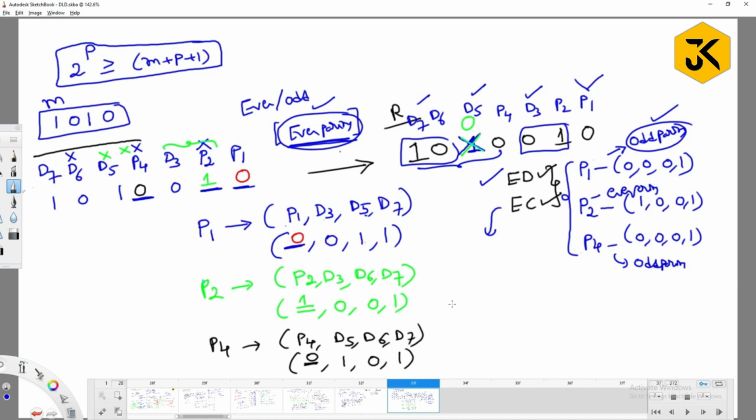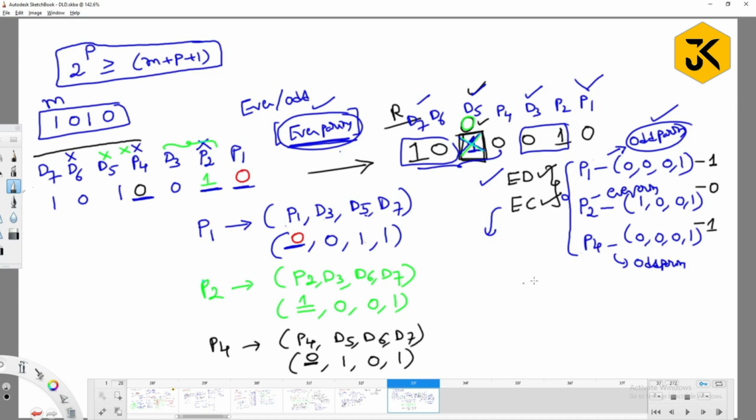Try to think. Guys, observe, I will write some particular logic here. At the P1 side, I am going to make 1. At the P2 side, I am going to make 0. At the P4 side, I am going to make 1. What is this 101 value? It is 5. What does D5 mean? It means this 101 defines the error location. As the data received here is 1, I can modify it to 0. So now this is my correct data. How did you get this?